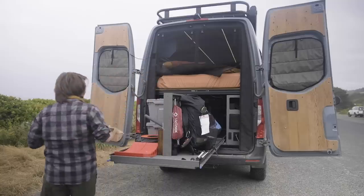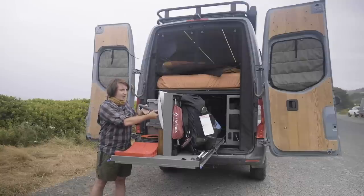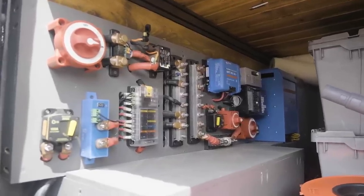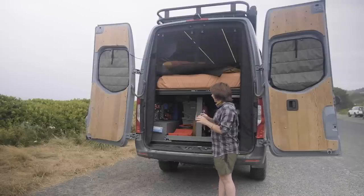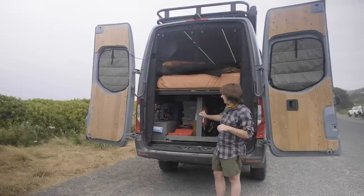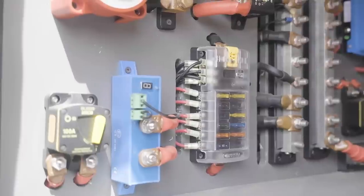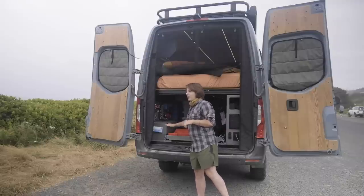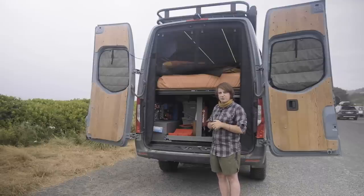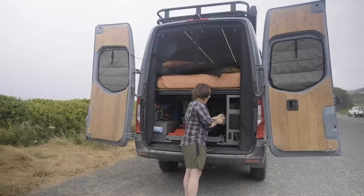On the other side are containers of extra food, a container for tools, and a built container for the Starlink satellite so it sits safe and comes out when needed. On one side of the vehicle is my electrical system — scary to do when I didn't understand electricity, but you learn and it's not as complicated as it looks. I spent a lot of time wrapping and bending connectors to hide all the wires for a clean look, and I plan to put a cover on it this fall. I have 400 amp hours of Battle Born batteries with 760 watts of solar and DC-to-DC charging. Running a full desktop computer for full days hasn't been an issue — it's just about managing it properly.